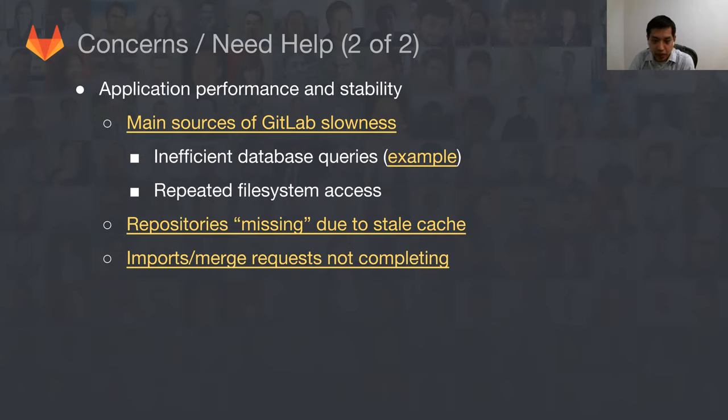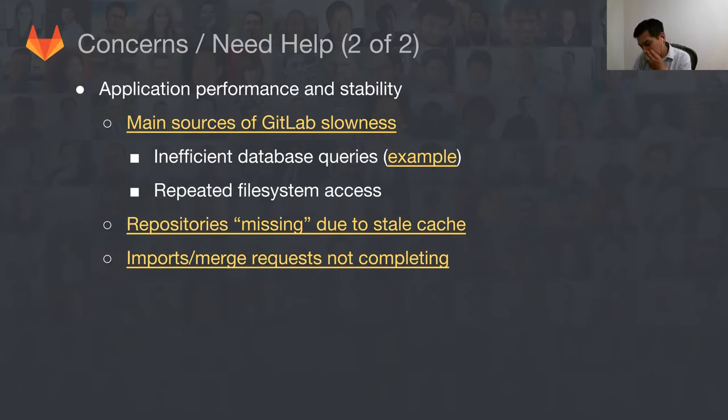I'll give you a good example. You click on an example there. This is something we saw when we deployed 9.2, that we had this significant regression where we were just reloading the same merge request over and over. Now, I think that's being fixed. It's already fixed, but things like that are happening in our system, so there's a lot of room for optimization, a lot of room for improvement. So take a look at that dashboard on the main source of GitLab slowness. You can look at the different URLs we're profiling and drill into exactly why they're slow.